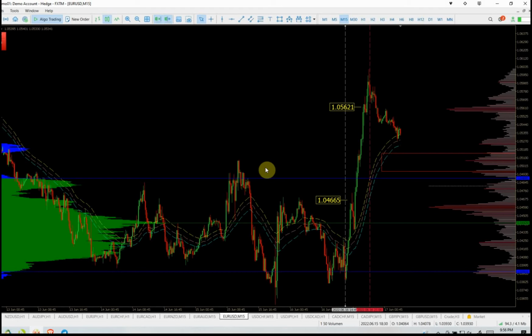And I did okay on this one, so I was happy to close it. And this is what I expected during the Asian session for this thing to pull back. So 104.66 is where I got in. I put this price label on here.